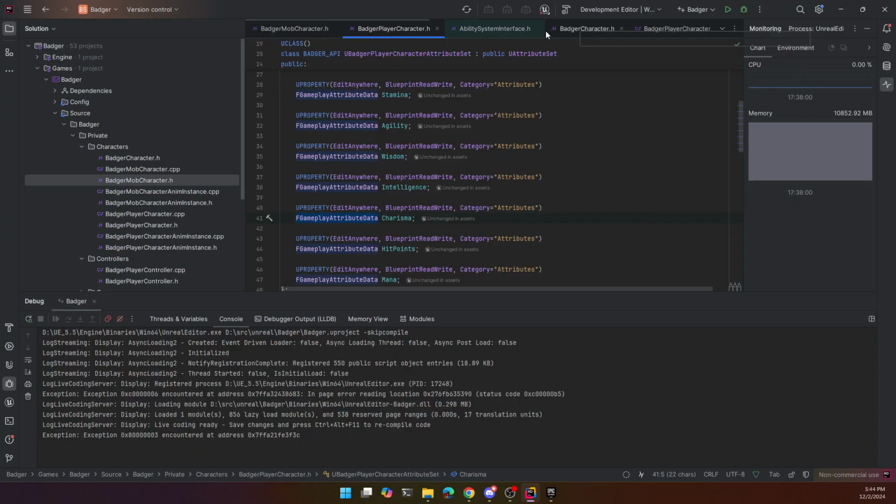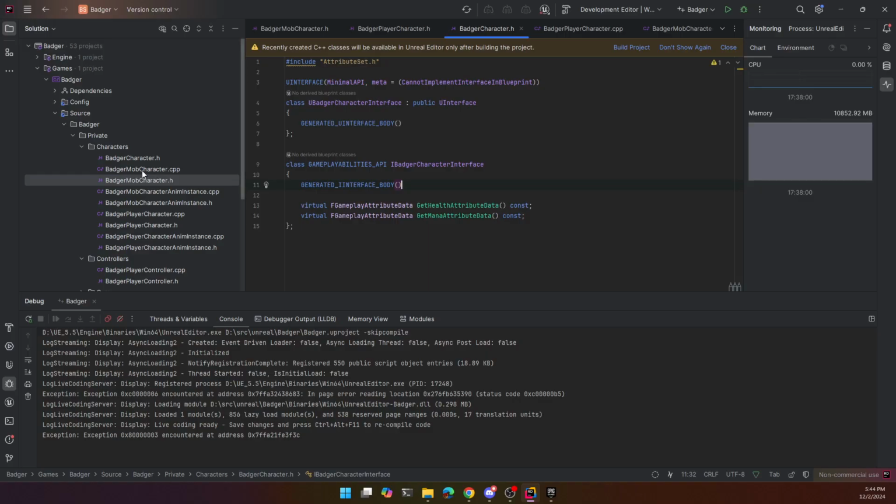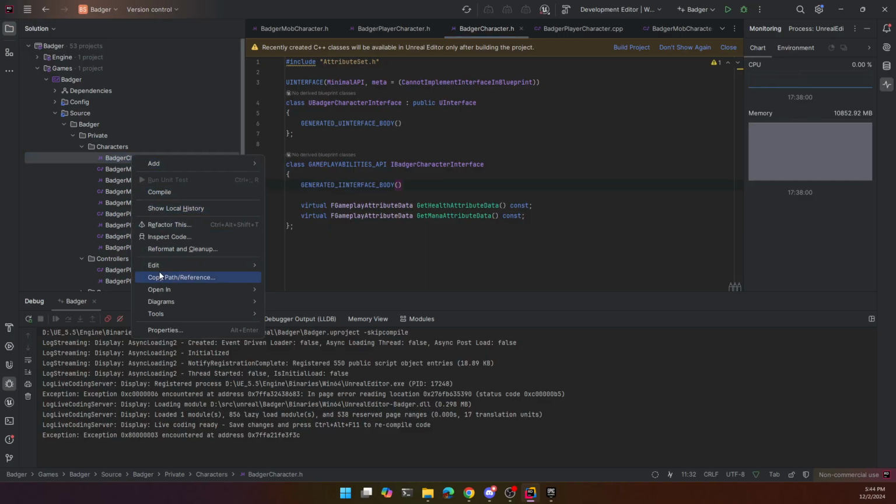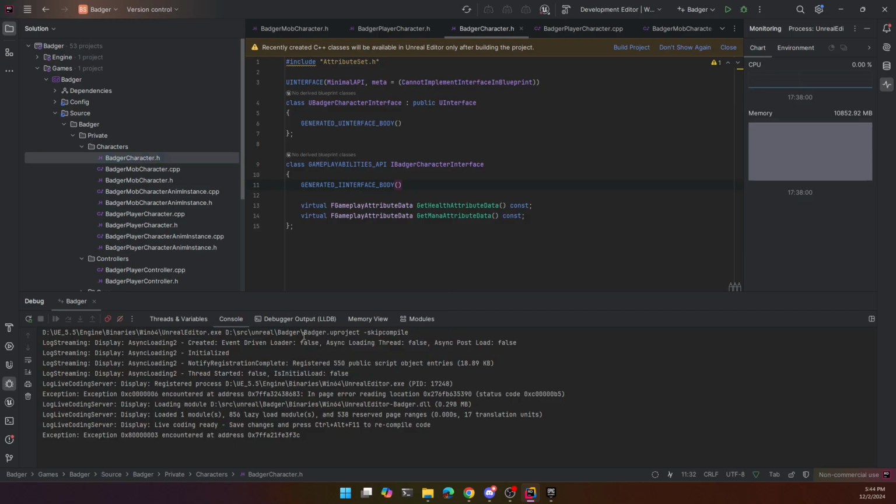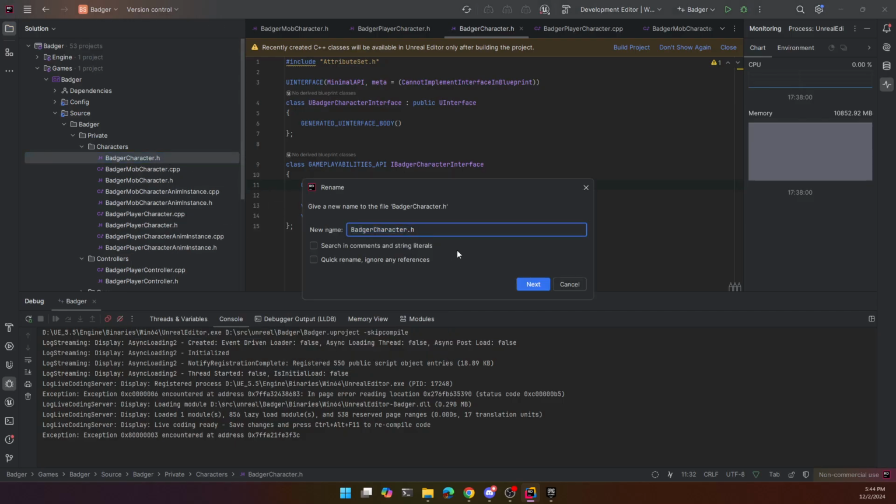Again, I'm going to rename this, since I used the word interface in the class name up here, I'll put it into the file name.